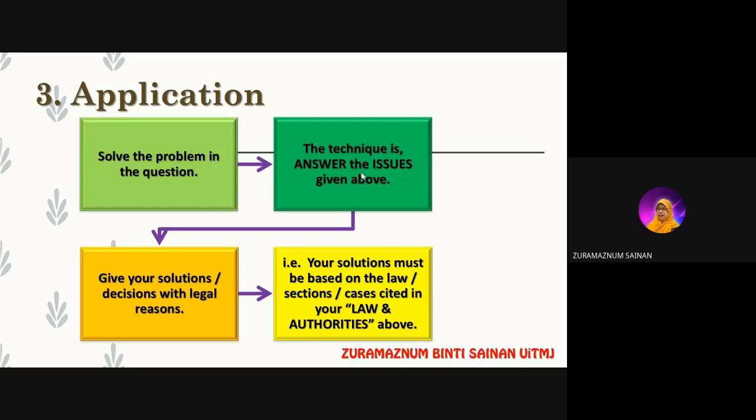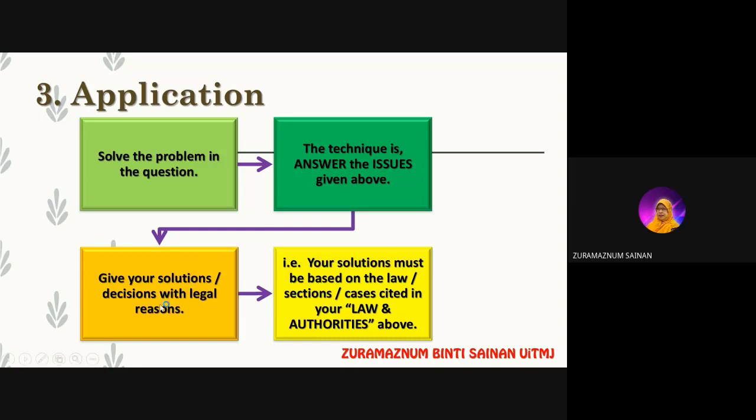Tadi lawyer dah bagi isu dia. Lawyer dah bagi law dia, okay law yang terlibat ni section principal, case section, akta apa semua, bagi semua. Tapi bila application, you menjadi judge. You become a judge, you decide. So you jawab isu tu. So whether Ali is bound to the contract by way of ratification, so you jawab yes ataupun no. Give your solution tu, yes or no tu with legal reasons. You bagilah the reason kenapa you kata no. Because the agent not fulfill the condition of a valid ratification.